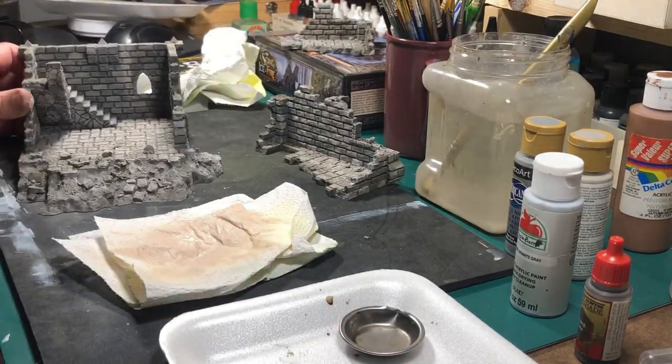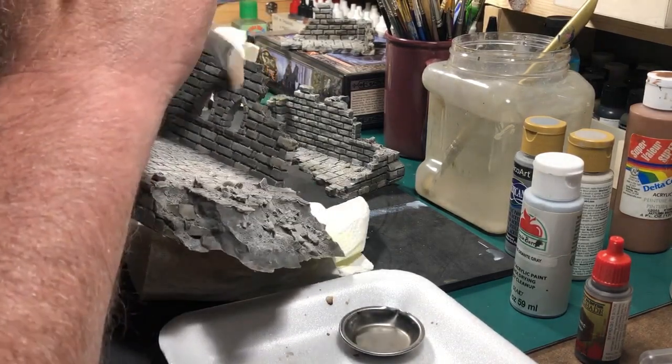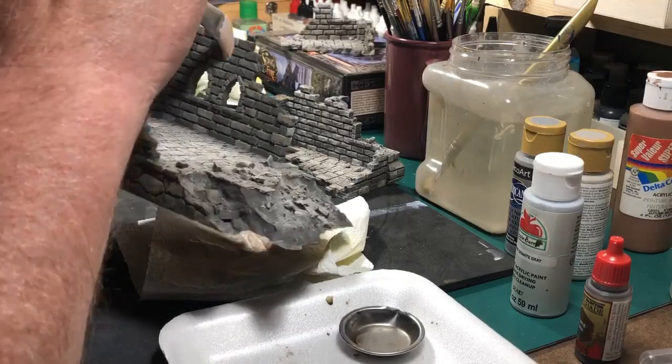Yeah, I think that's kind of a cool fact. That's really all I wanted to show you, just how to make that happen if you're ever working on some terrain.